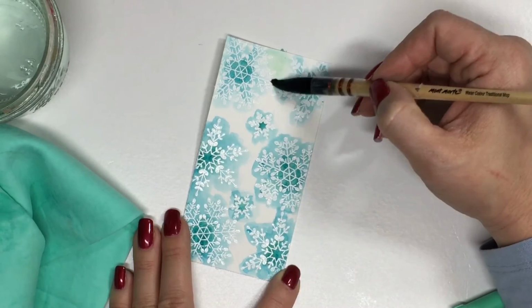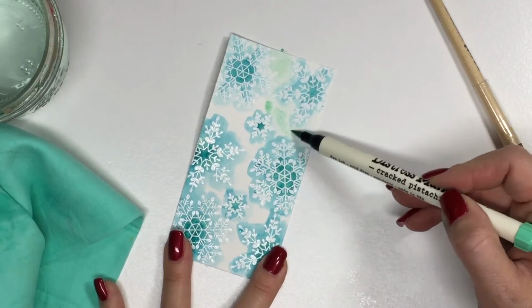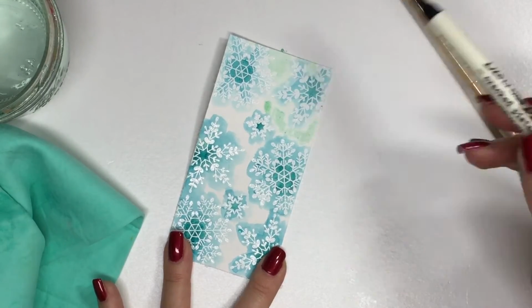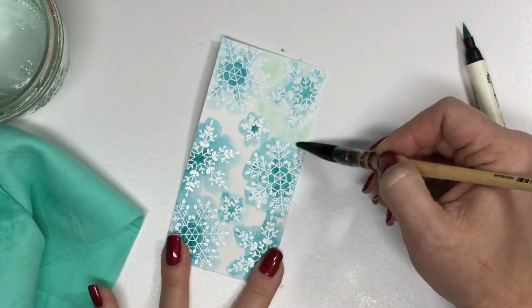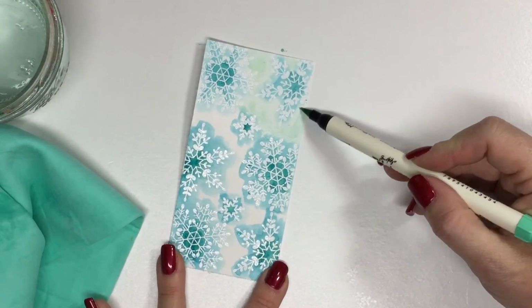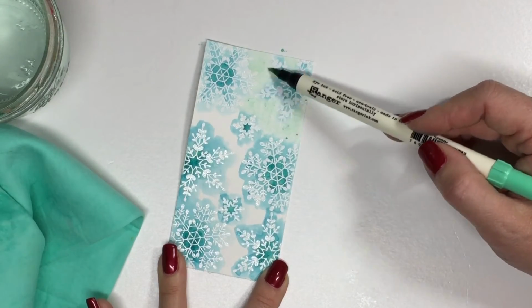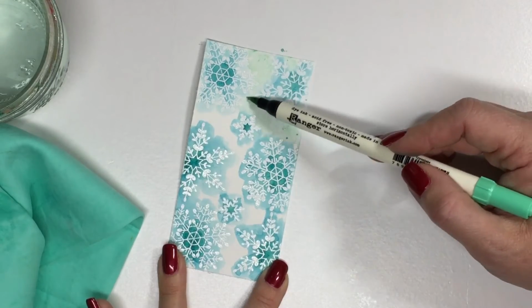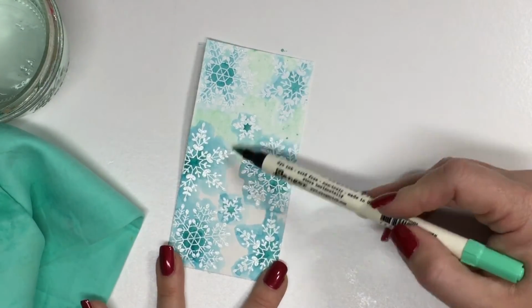And because the cracked pistachio is a very light color, you're going to have to apply quite thickly around the edges of the snowflake, as you can see what I'm doing here. But then continuously just blend it in while that ink is still wet. We really want to make sure that we're working in segments, not the whole entire paper here, and just keep going through and applying that distress marker ink here, and we're just filling in those white areas with our marker, and it just really blends beautifully.